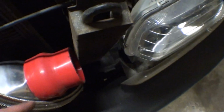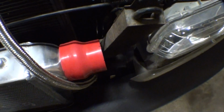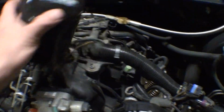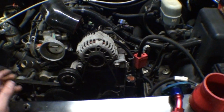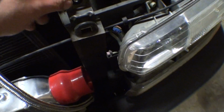And then this is a 3 inch to 2.5 inch. It comes with the intercooler kits I get. I will most likely just go straight 3 inch all the way around through here and into the throttle body, because I have one of these beasts left over. This is a 3.75 to 3 inch. So I might as well just do 3 inch on that side and use it up. I have a bunch of stuff left over, all sorts of miscellaneous stuff. Might as well just get it done. Power steering cooler, that's a joke. That's gonna go.